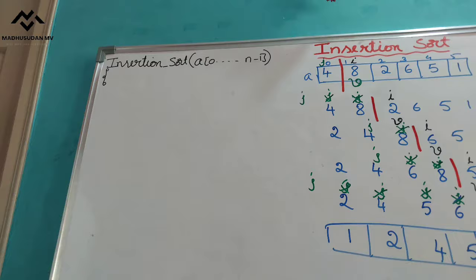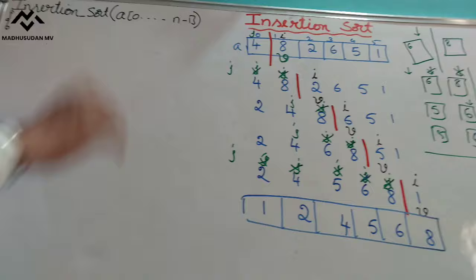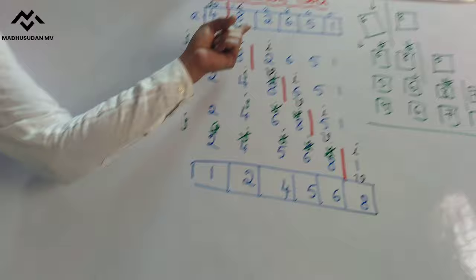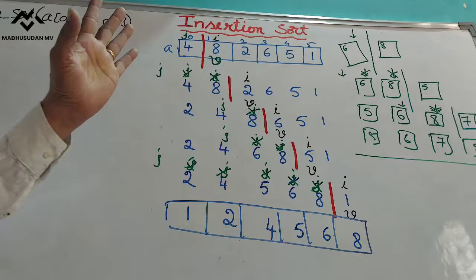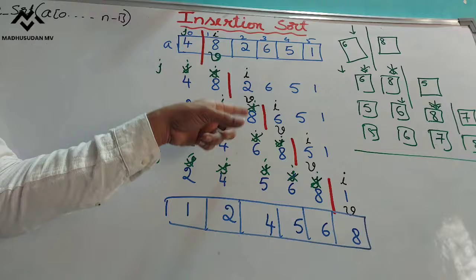So now, let us write the algorithm for this. Hope you understood this. So, what is the summary? First, the sorted list. In the sorted list, the last element is compared with the new element. If the last element is greater, in front of its position we keep the greater element. If it is not greater, in front of j I keep the value. That's it. Either we place the value or the jth element. If the jth element is greater, in its front position I keep the jth element only. If it is not greater, in its place we keep the value.